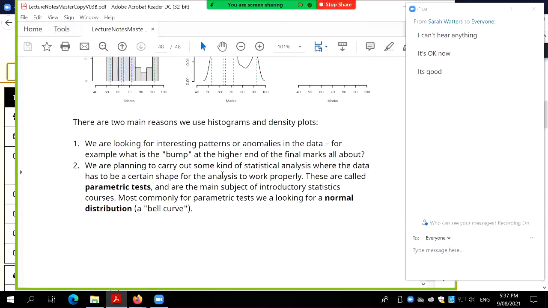But what they would have done, they would have done the experiment, and what they would have got is some sort of a download from those instruments they had connected to the subjects. And they initially would have done some exploratory data analysis. Now, some people would call what they did initial data analysis because it's initial to doing the statistical modelling that you do to analyse your experimental results. But generally these days we just call it exploratory data analysis. So what would they be doing?